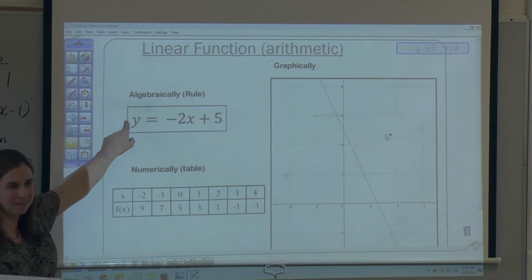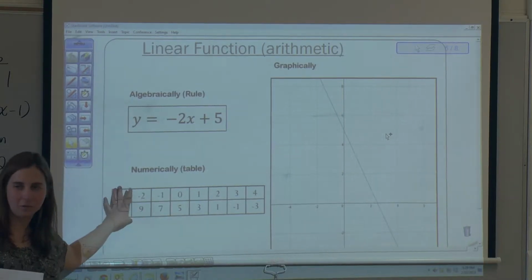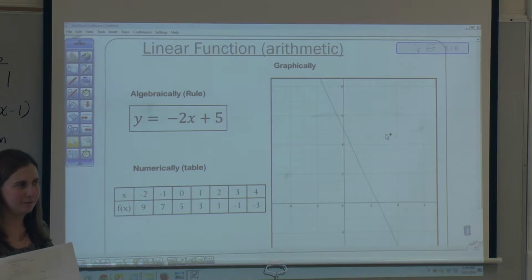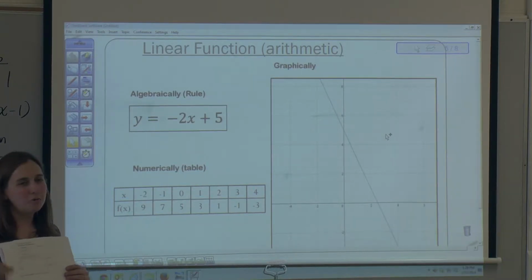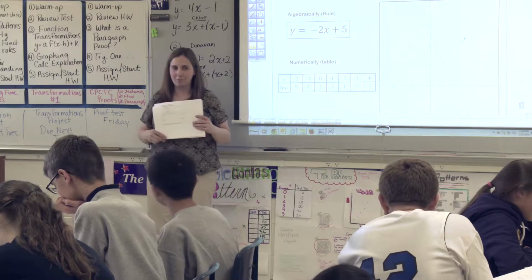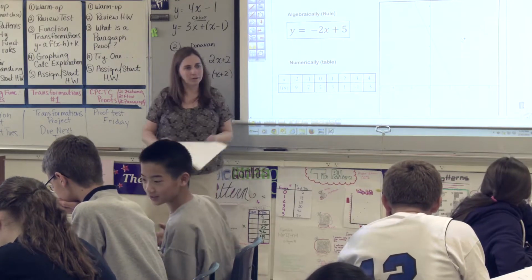Because by the end of the class, I want you to be able to look at a table and write a rule just like that. Let's go for 5 minutes. When you're done writing your 2 I notices and 2 I wonders, I would like your group to talk about some important ones you think would be useful for writing the equation, the algebraic rule.